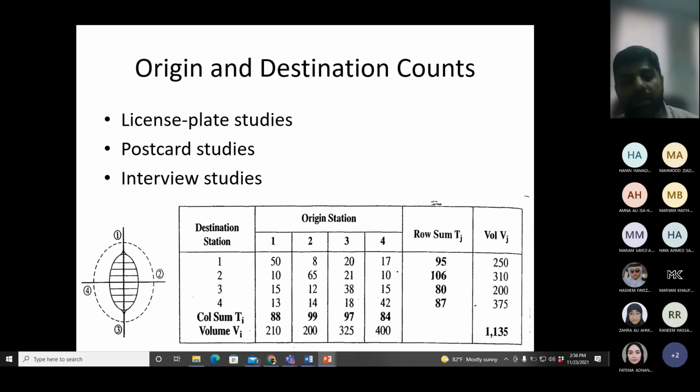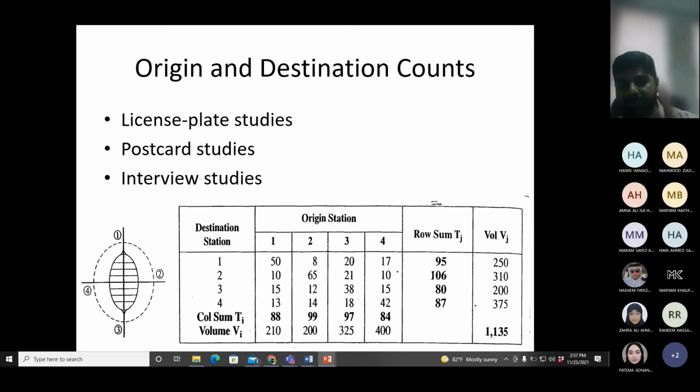So to calculate the exact number of trips for each origin destination, we take the volume from the field itself. In this volume, we just counted the number of vehicles. It's just a simple count. Counting the number of vehicles entering, counting the number of vehicles exiting, without bothering where they came from or where they are going. So how do we use these volumes to calibrate the origin destination matrix? We also call it the OD matrix. We'll look at it in the next class.